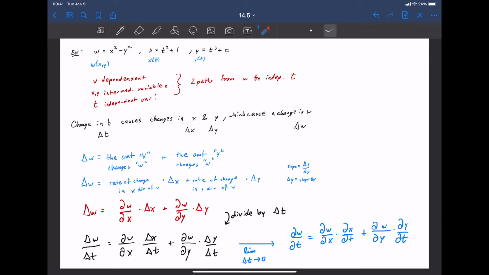As I've said, I've never found this particularly challenging to memorize. Most students, once you get used to it, will see that these cancel. And again, you're just adding some sort of change in w with time plus a change in w with time. Don't actually cancel them. The whole idea of this is that this will end up being easier than rewriting this equation for w in terms of our single variable t. But this is the chain rule. That right there is a statement of the chain rule in 2D land. We're just going to keep that.